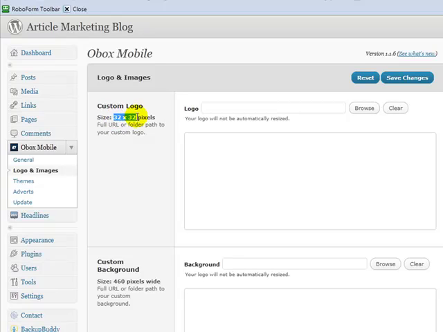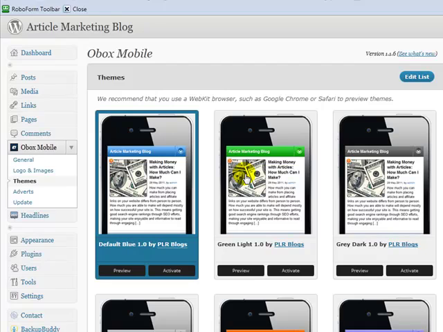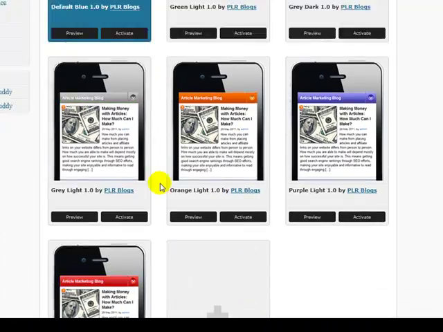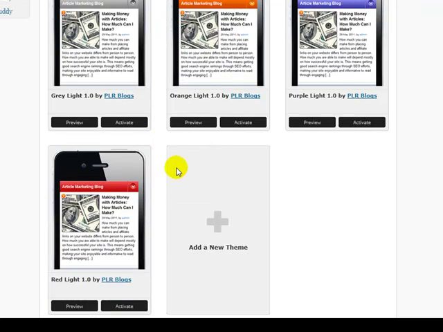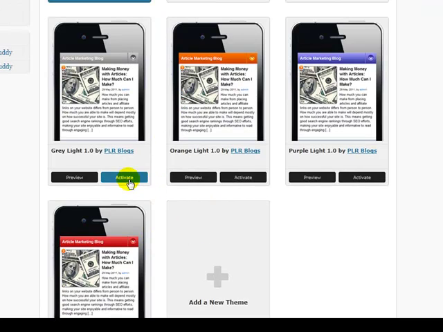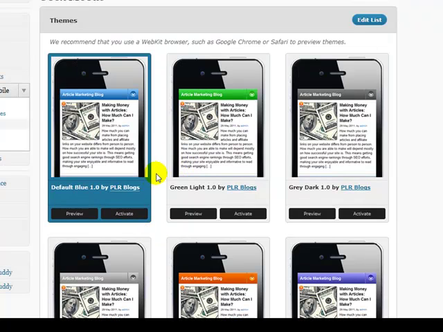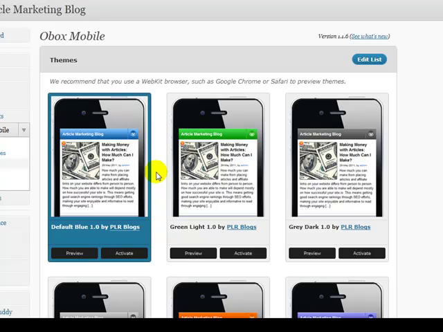If you upload a logo, it's going to be 32 by 32 pixels, which is pretty small. Now the themes. This plugin comes with 3 standard themes. I got rid of those themes because they're just kind of gray colored, and I created these 7 different color schemes. So all you have to do is click activate, and so you got red, purple, orange, two grays, like sort of a light and dark gray, green and blue. So currently this one's activated, and they kind of match. The idea was to match more or less the color schemes of the blogs. Okay.